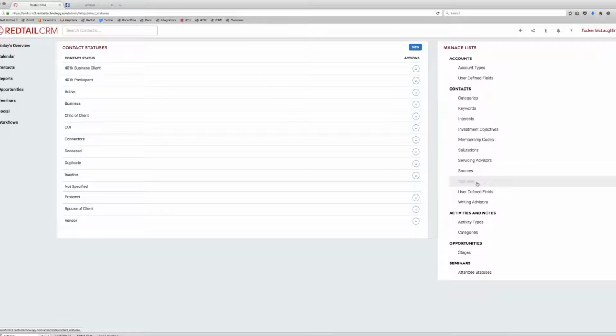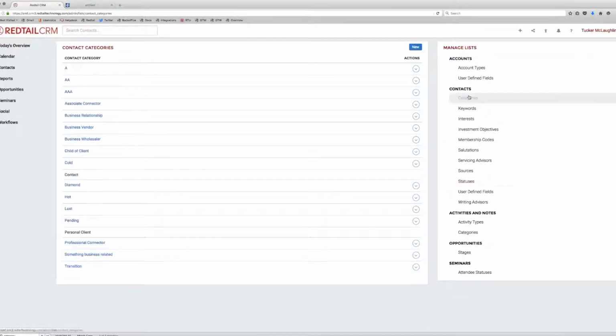Now, staying along the lines of keeping it simple, let's hop into categories, which is the next layer down. We recommend categories as a way to rank your statuses. There are people who use categories that are very specific. Here's the pitfall: don't get too specific, generally. You want to find a way that ranking makes sense.